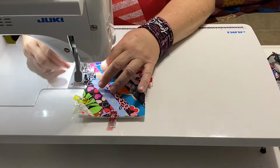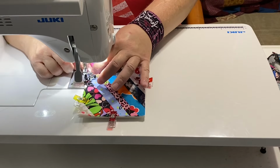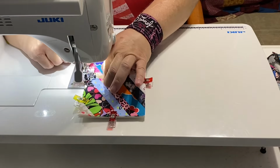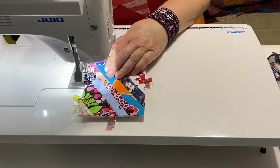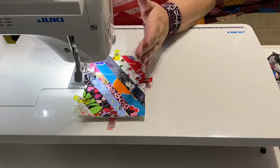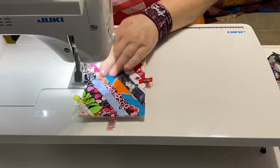So I just go ahead and set up my machine. I like to bring my thread to the front as always so I don't have any weird bird's nest on the back. And I just stitch around. It does eat up a bit of thread, so I have an abundance of white thread, so that's what I'm using. Plus I figured it blends in nicely with the back of the card.